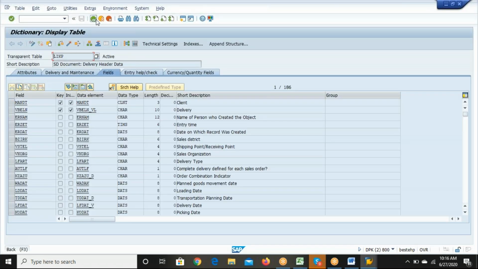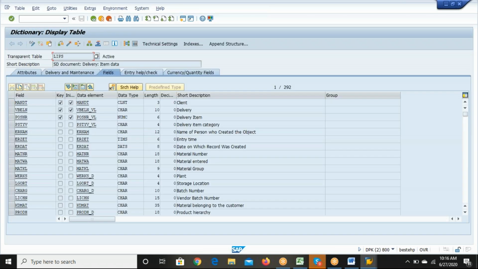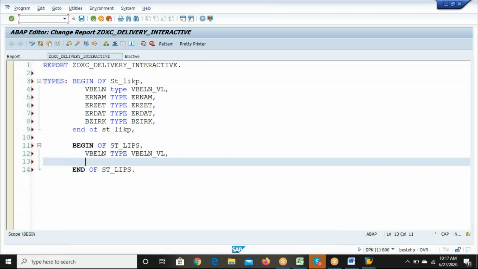Then we have POSNR, PSTYV, MATNR, MATWA, and we have these things.